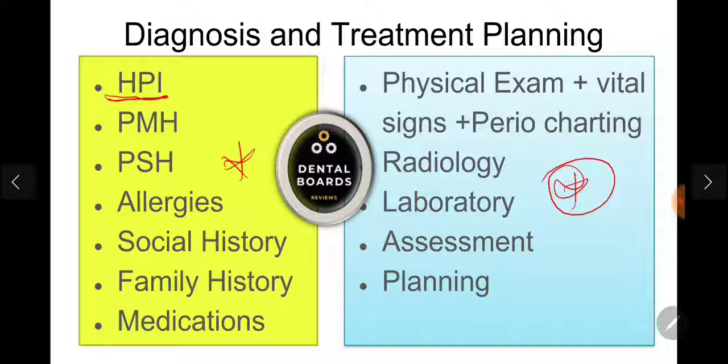Oh, the pain has been there for a month now. All right. And do you ask if they have any fevers or chills? The patient says, no, there's no fever, there's no chills. And sometimes I take ibuprofen for the pain and it goes away. Okay? So that's the history of present illness.